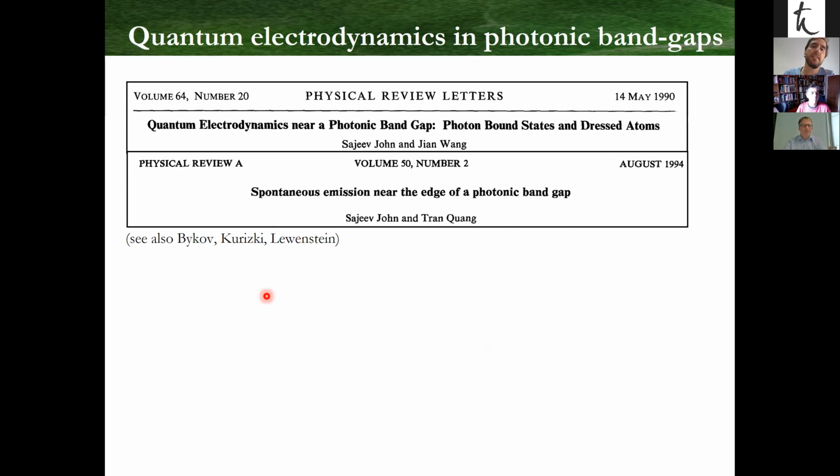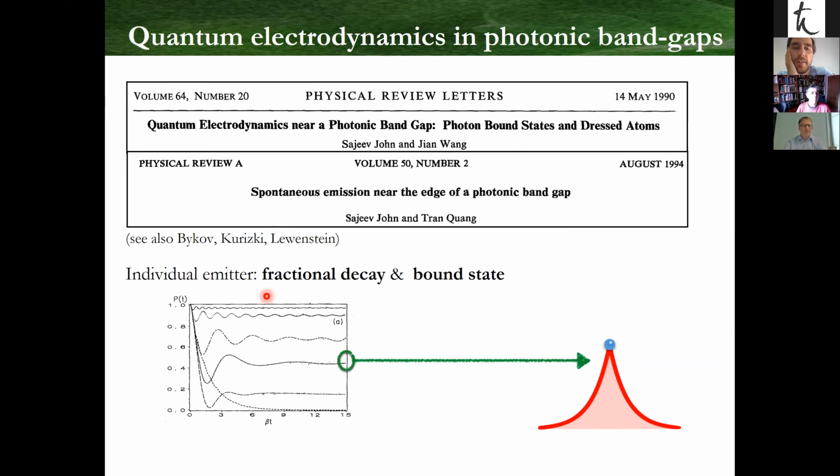Okay, so the study of light-matter interactions in photonic bandgaps started more or less in the 90s. There are some older papers, but I think that could be a good starting point. What they realized is that if you put an emitter with its optical transition tuned to the bandgap, instead of displaying the typical exponential decay, you see a fractional decay, so that the spontaneous emission becomes quenched. The reason this happens is that the photon that is supposed to be propagating cannot propagate far away from the emitter, and eventually forms what is called an atom-photon bound state. This is very interesting.